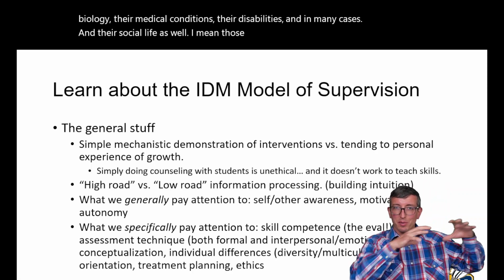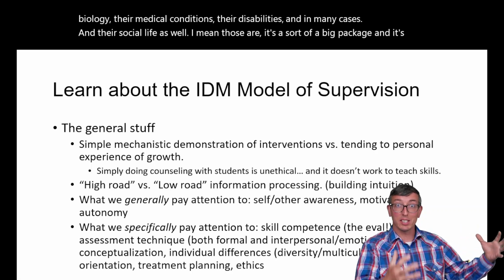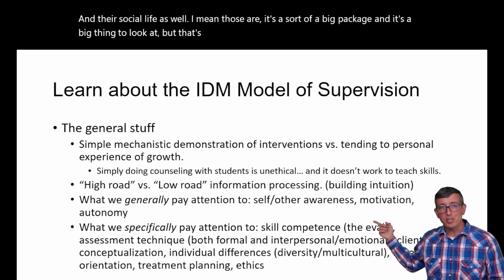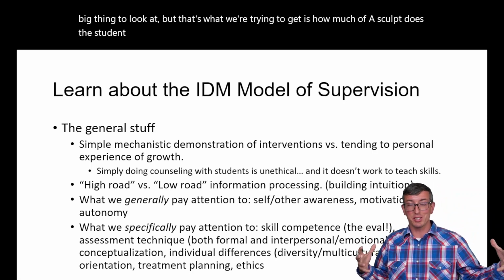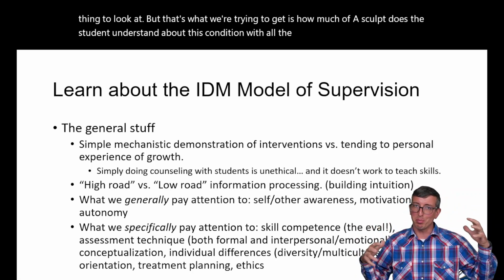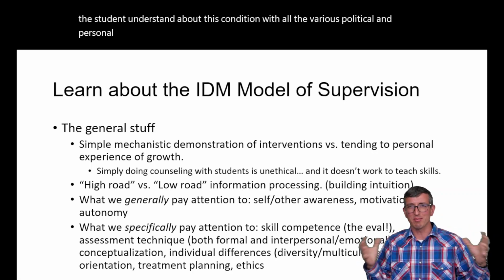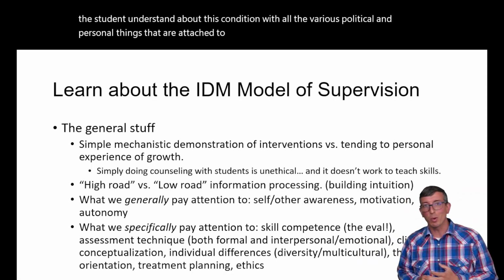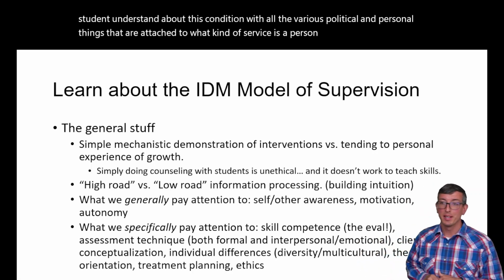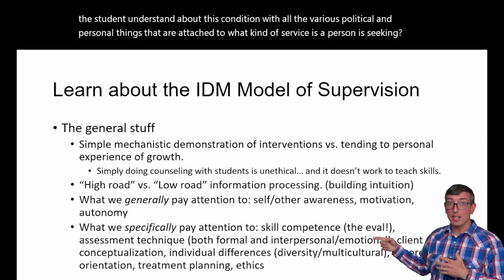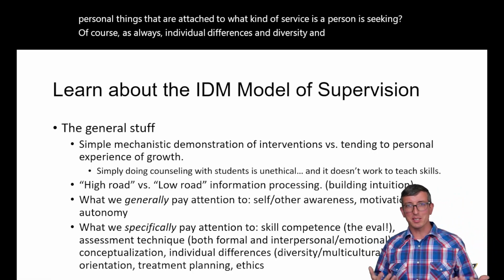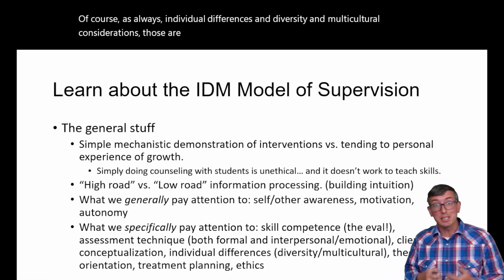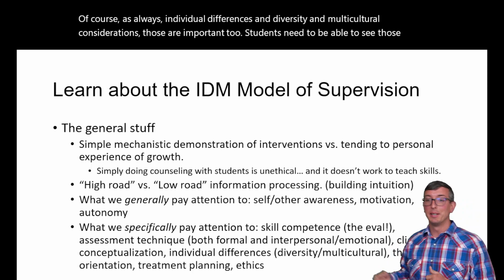I mean, it's a sort of a big package, and it's a big thing to look at. But that's what we're trying to get, is how much of a scope does the student understand about this condition, with all the various political and personal things that are attached to what kind of services a person is seeking. Of course, as always, individual differences and diversity and multicultural considerations, those are important too. Students need to be able to see those, as do we.